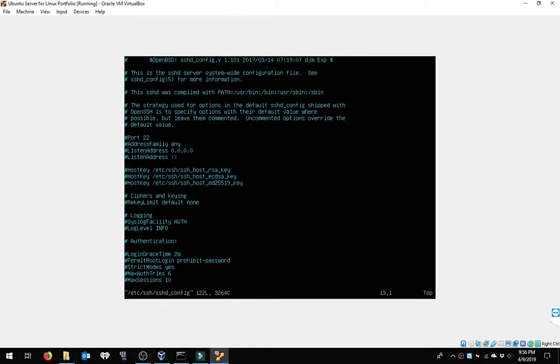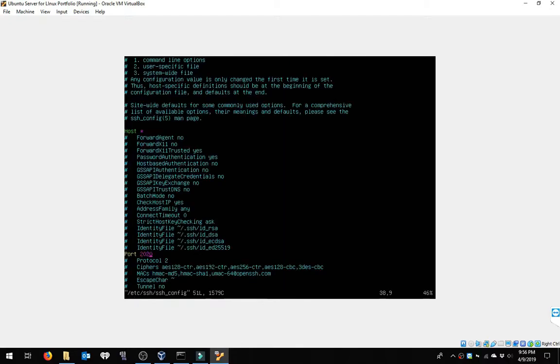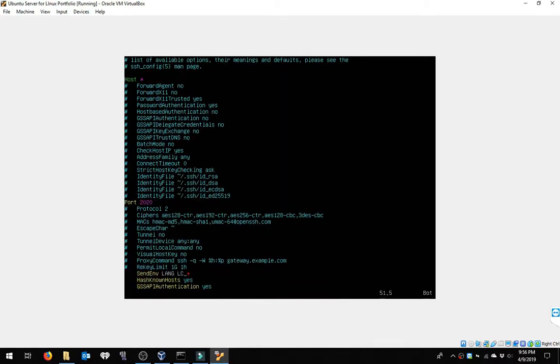It still says port 22, so we're going to restart the SSHD service. And spell it right, and we should get a status telling us everything we need to know. We're going to put our password to restart. Next, we're going to check the status again. We're listening on port 2020, so we have it set up correctly, which is good. So now we're going to be on to the next step.